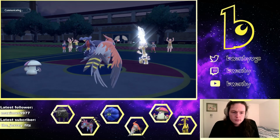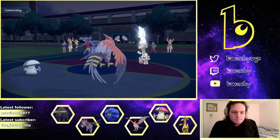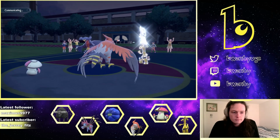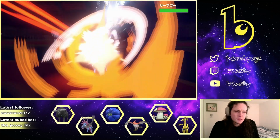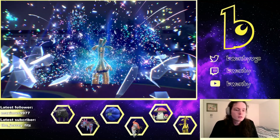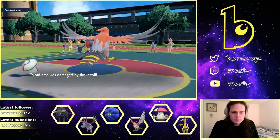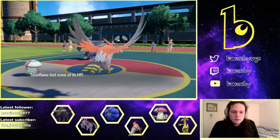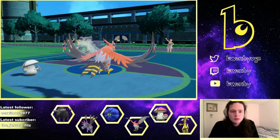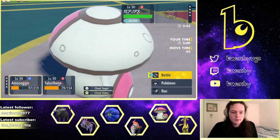Yeah, I think this makes no sense. Life Orb Flare Blitz? There's no way this doesn't kill, right? Yeah, okay. That's probably why there's Life Orb in this set. Okay, super good. Yeah, and then they can Dragon Claw or Rock Slide or something here, but they use Dragon Claw into an Amoonguss. That's a bad move. Wait, is Dragon Claw not a contact move? Oh, no, sorry, I realized my Rocky Helmet got knocked off. Which is being stupid.